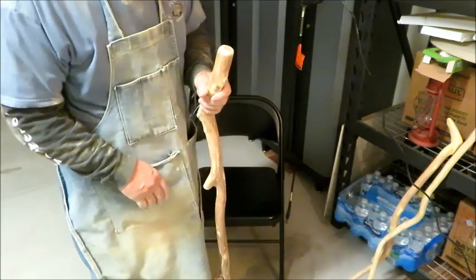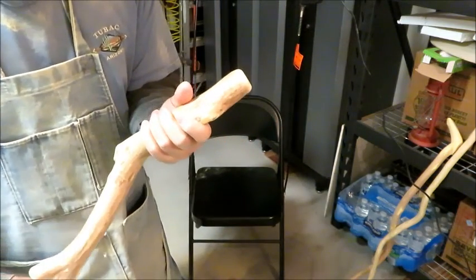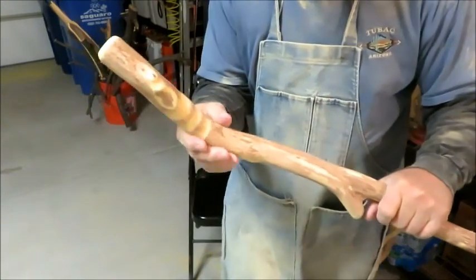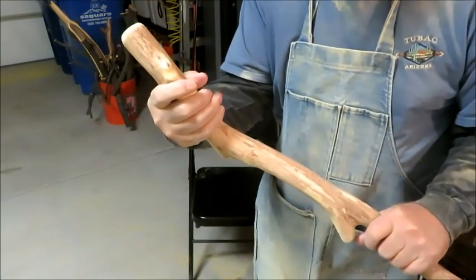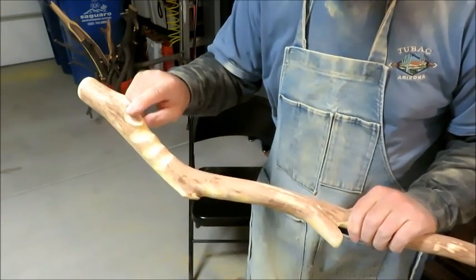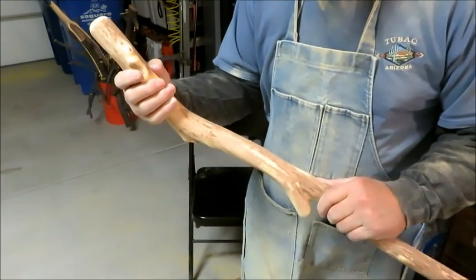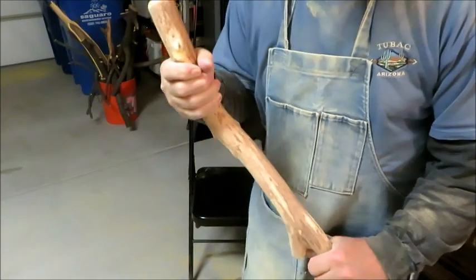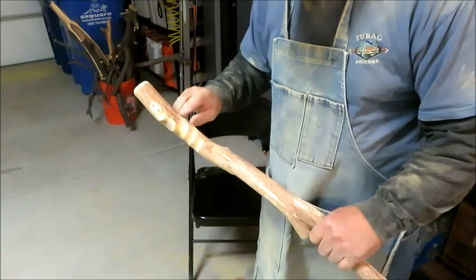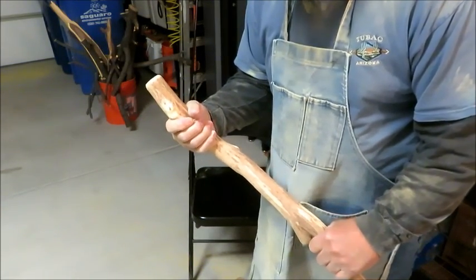I've already done some shaping work on this stick. I made a pistol grip type grip area on it. It seemed natural. There was a branch that came out here that had already been broken off, and it just seemed like a perfect place to grip this stick. So I just enhanced it a little bit with some slight grooving for each of the fingers.